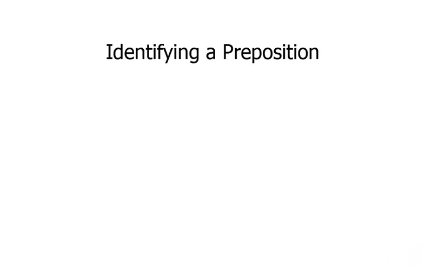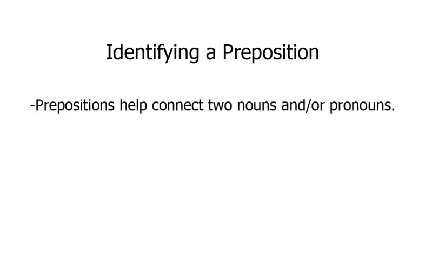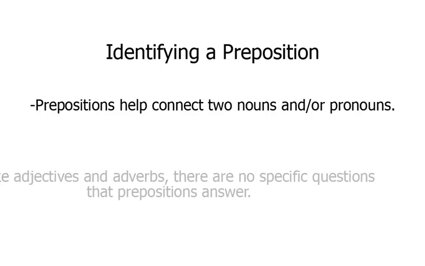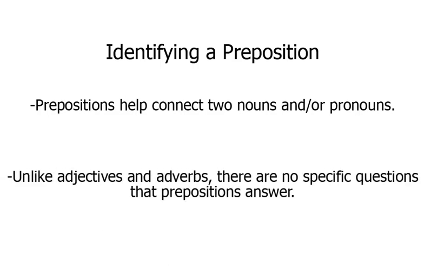When we're trying to identify a preposition, it's usually because we have two nouns or pronouns that have something to do with each other, and a preposition helps connect them. Unlike adjectives or adverbs, there aren't questions prepositions answer, so instead it helps to simply look for words that help connect two nouns or pronouns to each other.